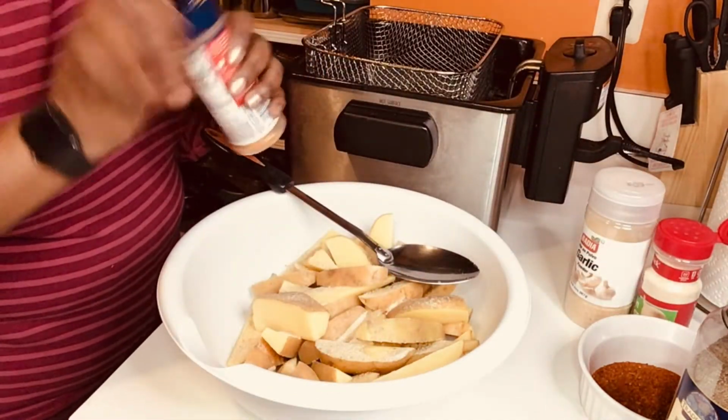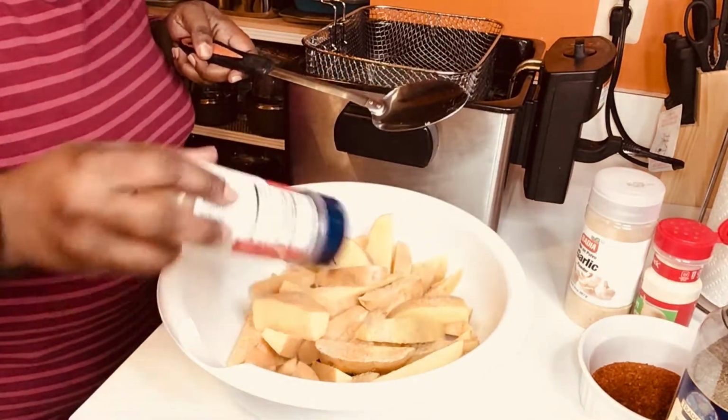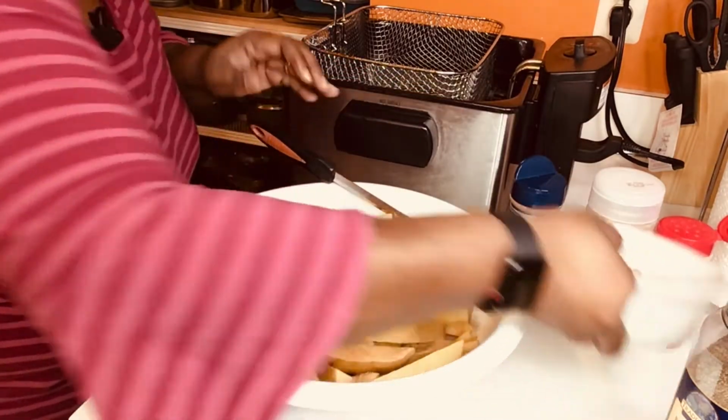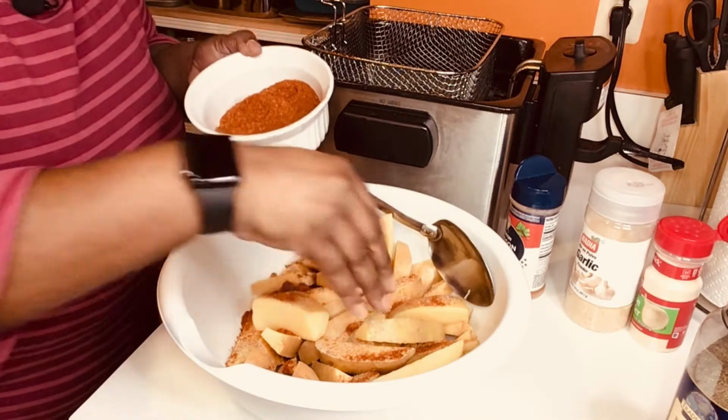Get us a little bit of seasoning salt, just a little. Okay, then I have my special house blend season mix, honey. We gonna get that all up in there.